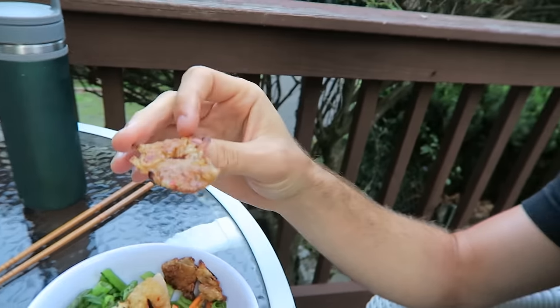And this? Is better than bacon. That's right, I said it!